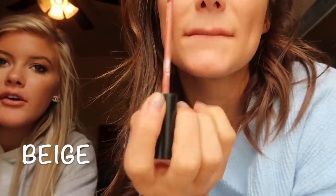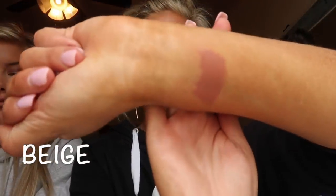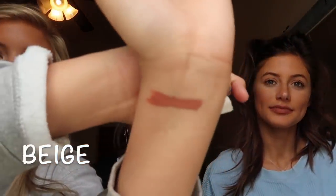Beige may be my favorite, because I like a darker lip when I have on a full face of makeup. I would say I like Tamed and Nude best when you're more natural and not wearing as much. Okay, this is Beige on the arm. Like I said, if you're more on the tanner side go with my swatches, if you're more on the paler side go with Macy's swatches, and if you're more on the fake-tan side go with Rylee's.